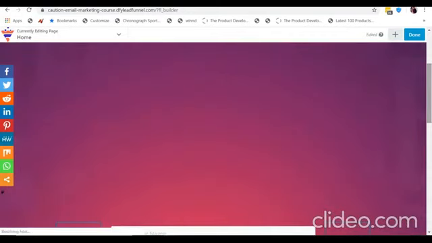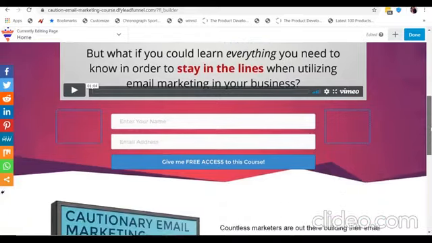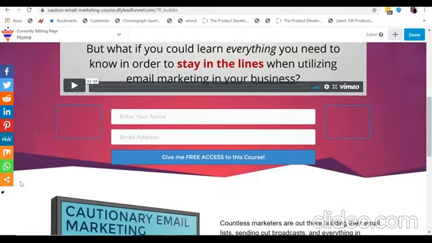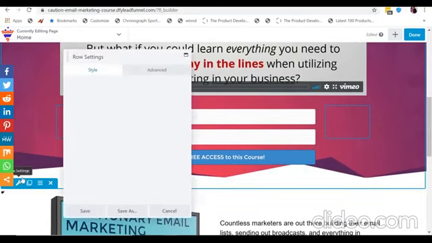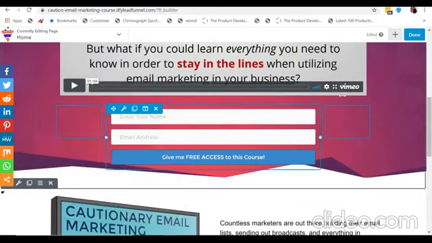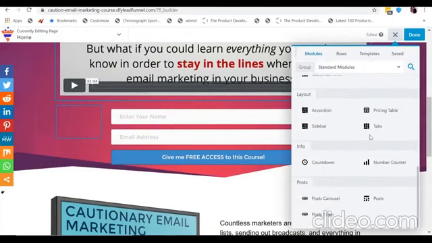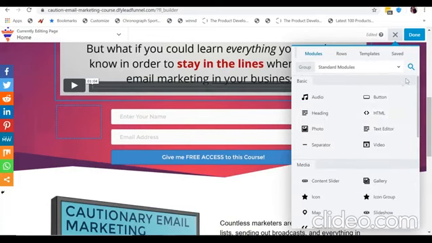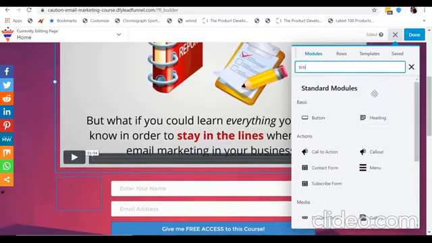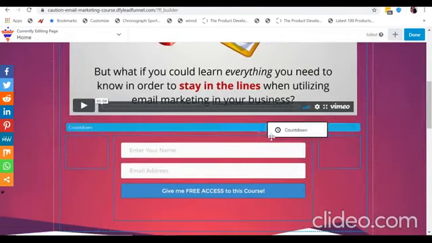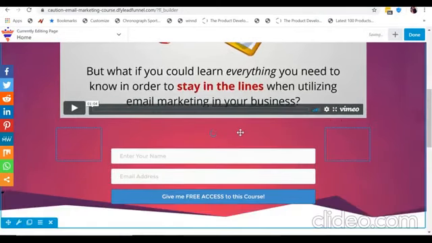Now something else I like to do is put a countdown timer. Let me show you how to do that really fast. Come here, click right here, and search for countdown timers. There are a lot of elements here, but you might not need all of them. So just search for timer. Search for countdown. This is it. Just drag it and put it anywhere you want.